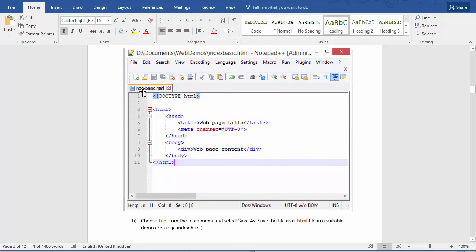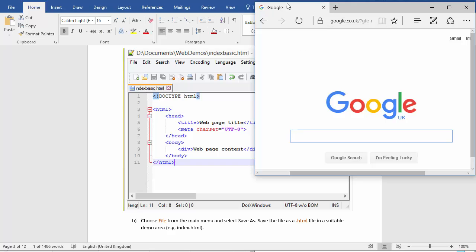We're going to start with a very basic web page, which includes a doctype, the HTML tag with an end HTML just to tell the browser that it's HTML, a head section and the body section. Just a quick summary of those. The head section includes the title, which will appear here, and the character set, and the body section is going to display whatever appears in this white content area.